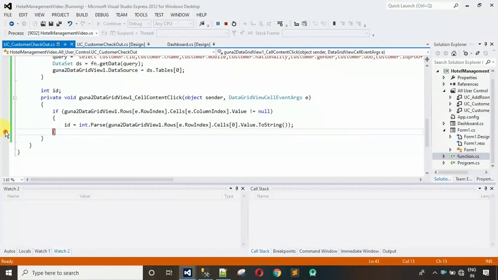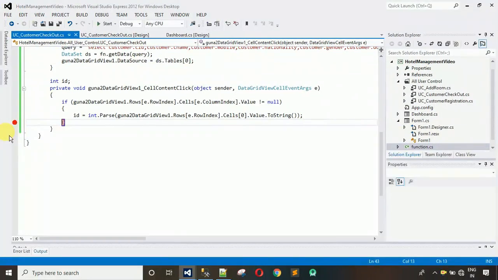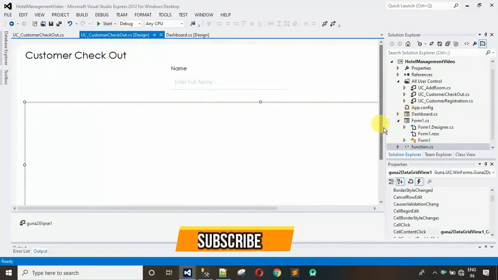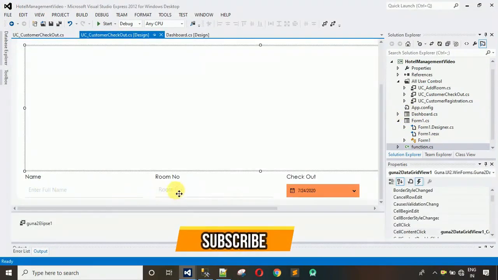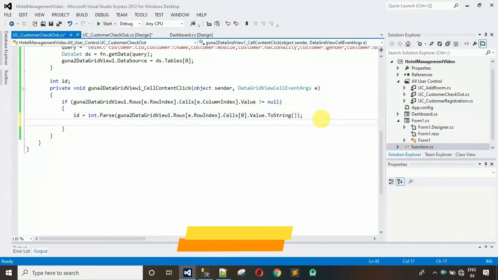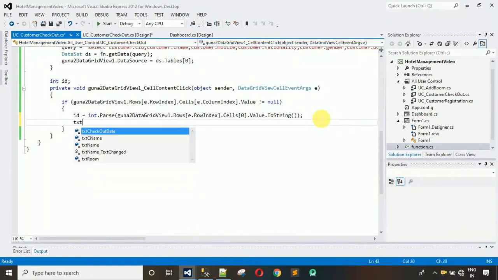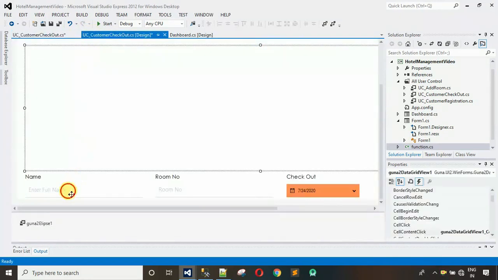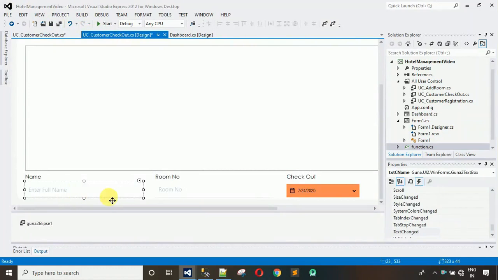I hope you understand. In the same way, we have to extract a few more values, that is the cname and the room, which we have to set to these two text boxes. When I click on the row, we want to set the two text boxes below. This text box name is txt cname.